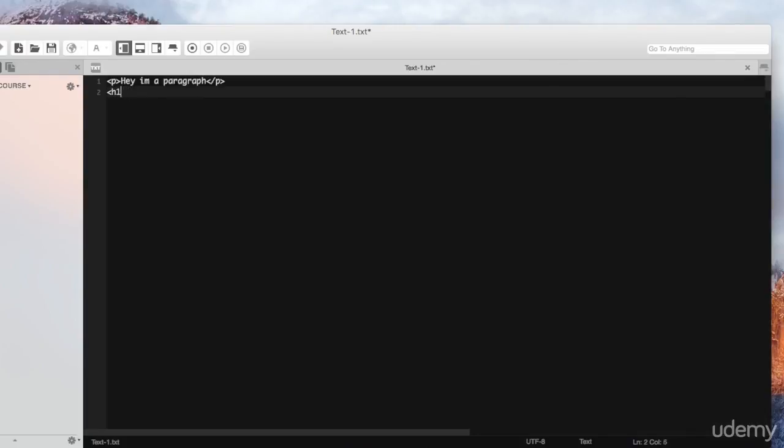So if we wanted to write the biggest heading there is in HTML, we can do bracket H1 bracket. Now we can write what our heading is going to be. For example, we can write heading. And then we want to close it off. Now how do we do this? The same way we did with the paragraph. We write a bracket, a slash, H1, and then another bracket to close it off. Now that's how we write a heading tag. Just to specify one more time, this is the tag, as well as this.